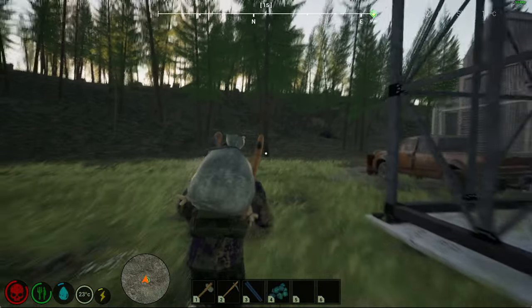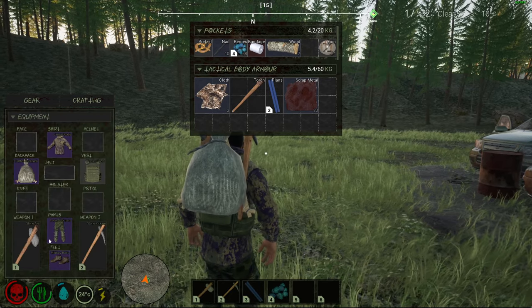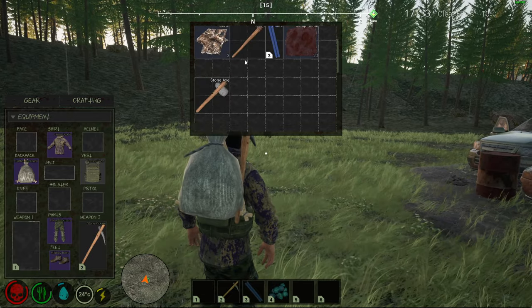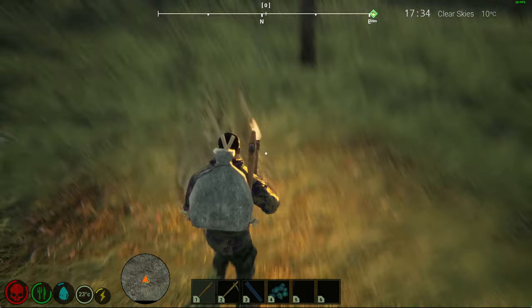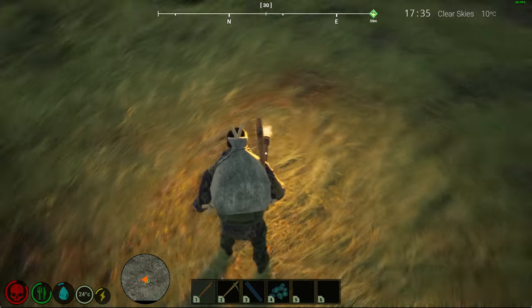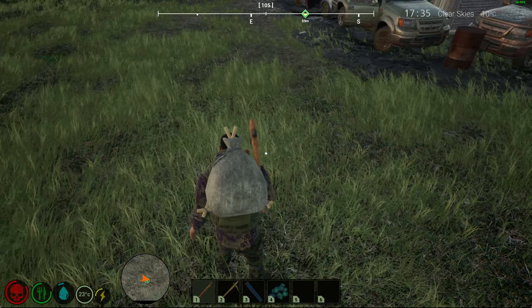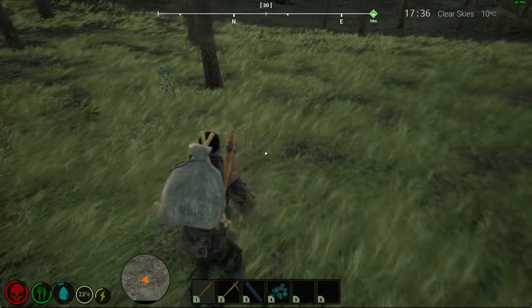Yeah, it's getting darker now. Where's my torch? I will swap that here. So the torch, we've added an animation while idle. And then you can extinguish it with the right mouse button, or light it, or put it out.